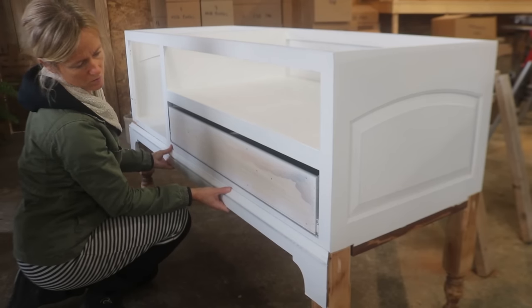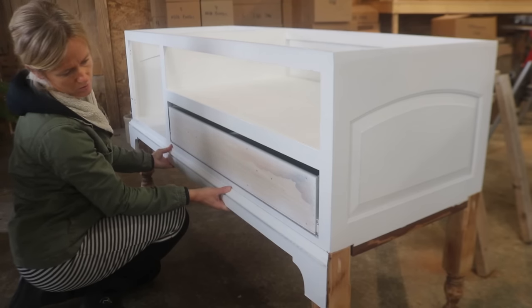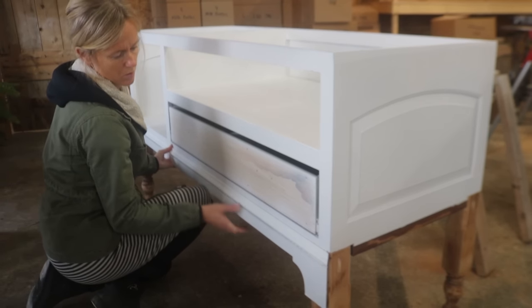After holding this piece up to the buffet, I thought it'll look so much better to cut it straight, get rid of that little arch or that curve that's in there.